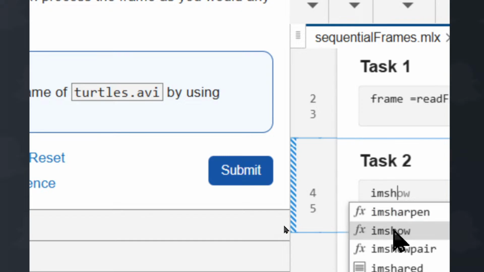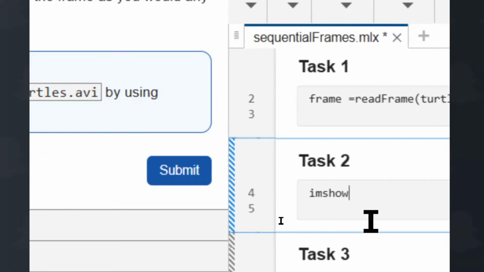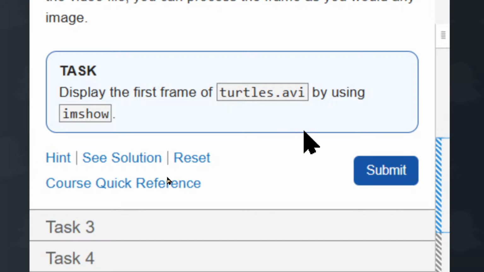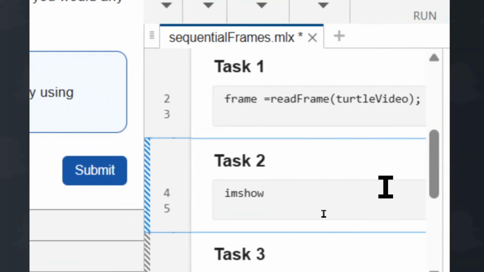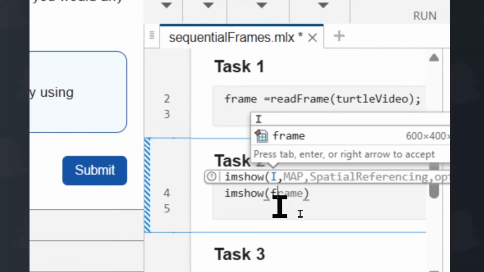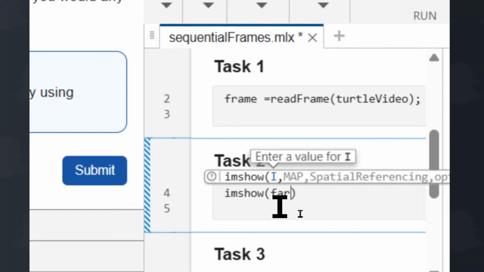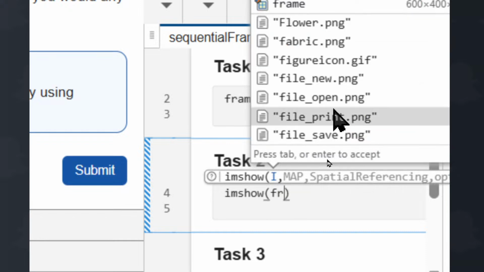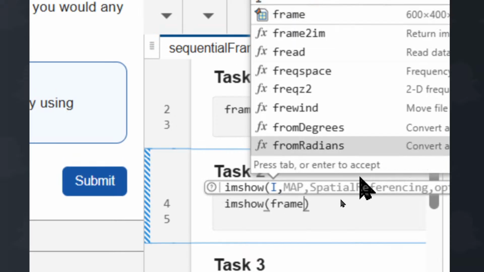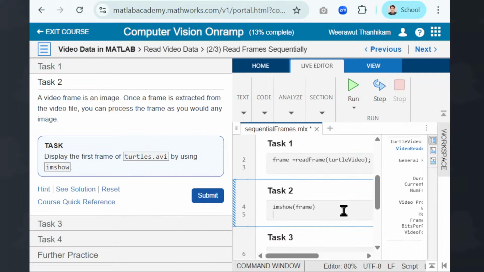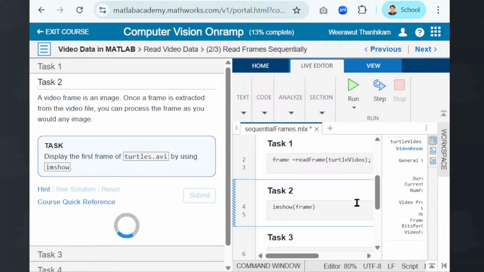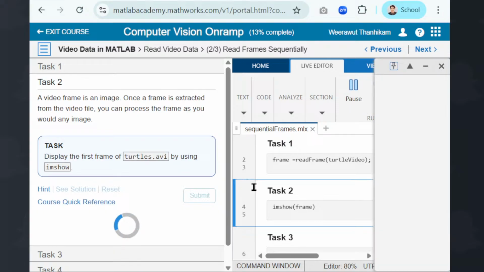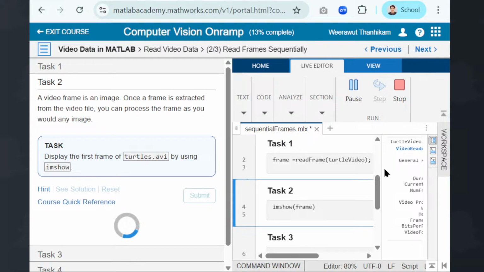Yeah, so here imshow, and we're going to display the first frame, which is the frame here. It's supposed to display the image that we expect to see in the output pane.